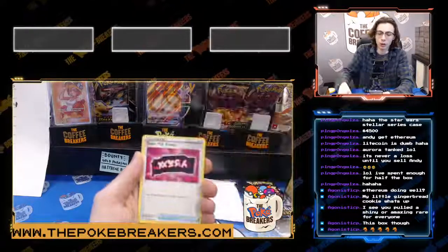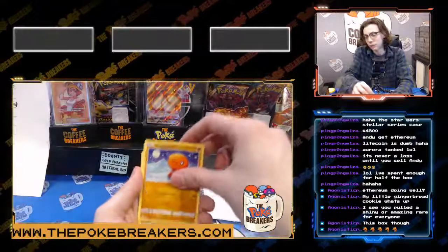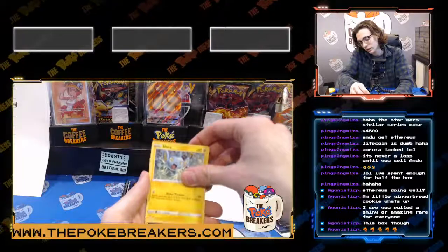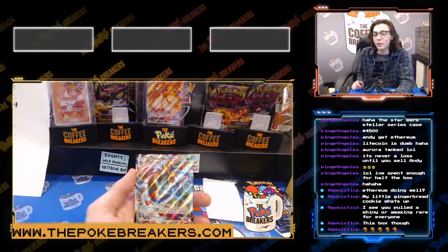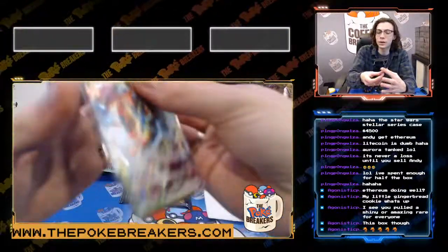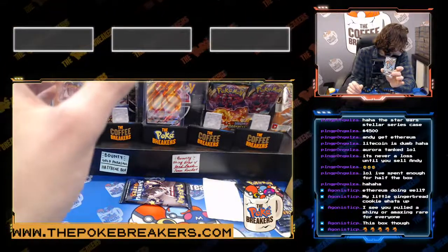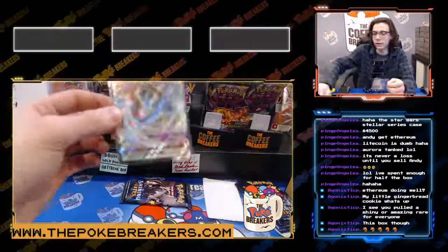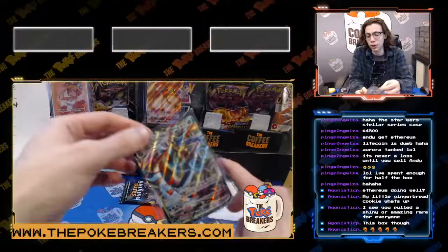Energy, Ball Guy, Team Yell Towel, Rusted Shield, Snom, Trapinch, Nickit, Buizel, Shinx, Reverse Horsey, and Adelmize VMAX. Holy cow, I have not pulled that one yet. What? Oh yeah, take a look. Adelmize VMAX, the big anchor boy. I've never seen that. Beautiful. Very nice. I haven't either. This is new to this set. It's not in Shiny Star V. Yep. This is brand new to this set, you guys.